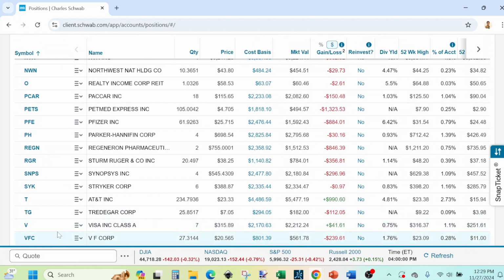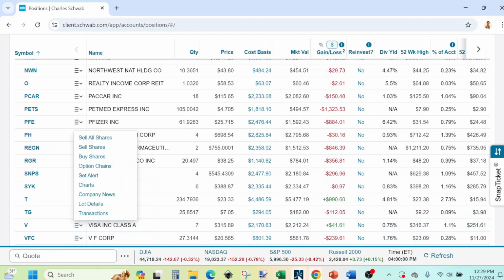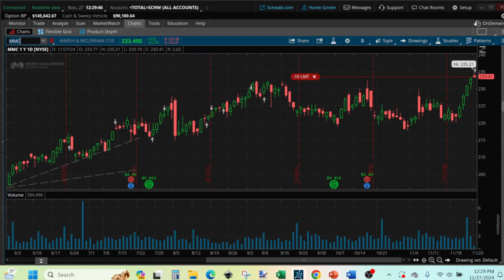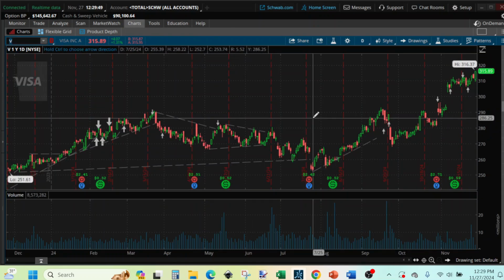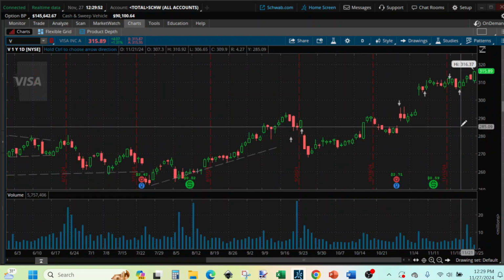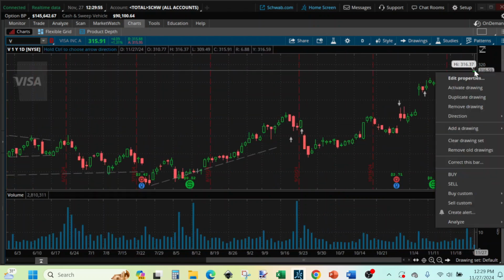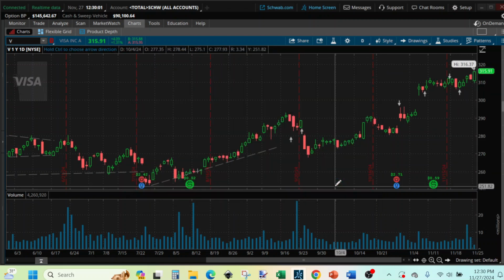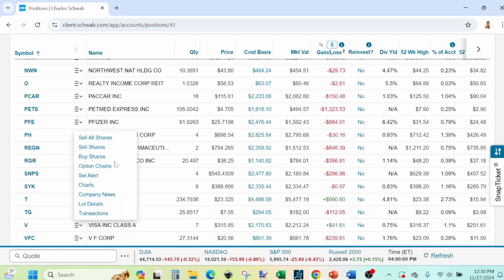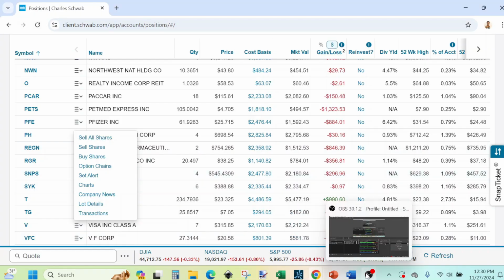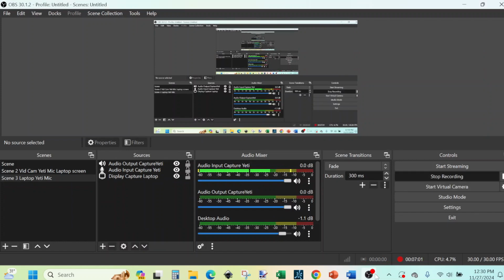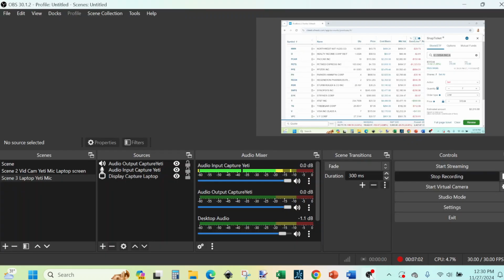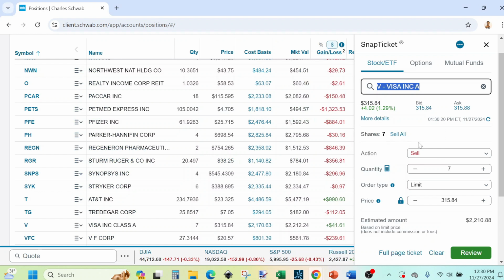Now we continue to scroll down, and we have AT&T here. It was purchased for dividend income purposes, so therefore I'm leaving it there for now. But we have Visa, and Visa has a profit that exceeded our $25, but that was just a one day green bar, the first day green bar after a pullback, but we purchased it 4 days prior to that, so therefore we decided to sell it.